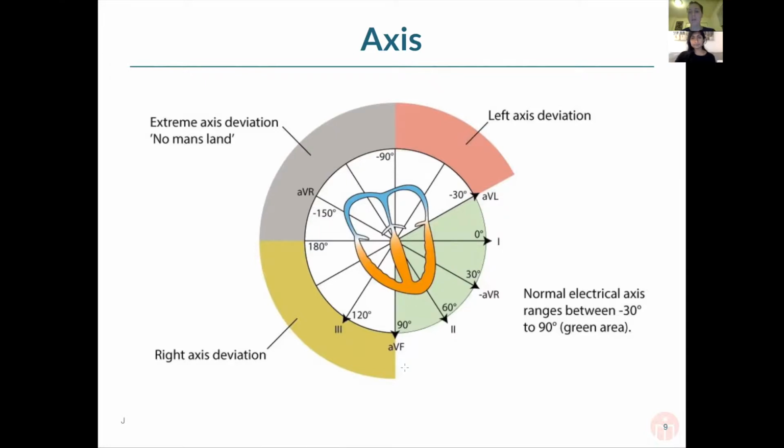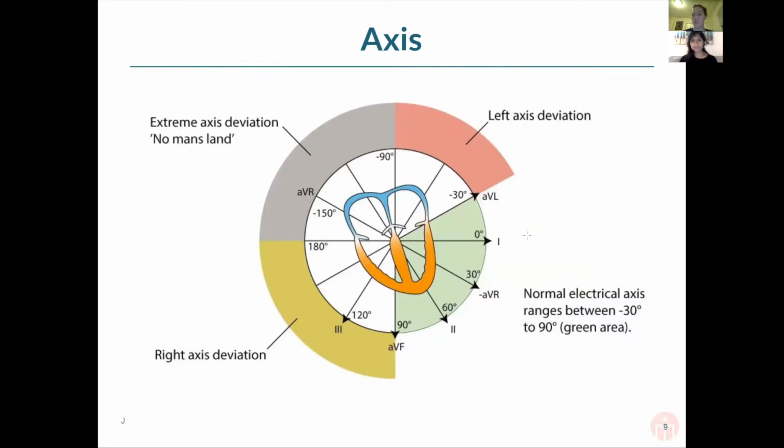Now, what happens if lead aVF is upward, but lead 1 is mostly negatively deflected? For example, it's all below the baseline, meaning it's a negative deflection. In that case, let's look at our diagram here. That means the vector would actually be pointing in the opposite direction. Instead of pointing towards the right of the screen, lead 1 would be pointing towards the left of the screen. And if we look at our diagram, where does that put us? That puts us in the right axis deviation area.